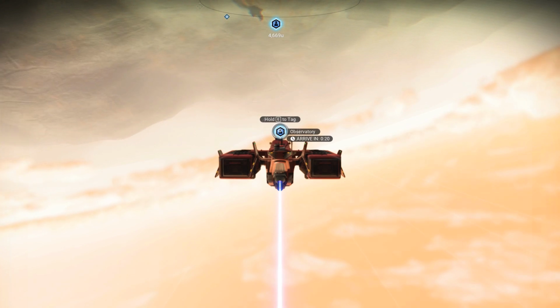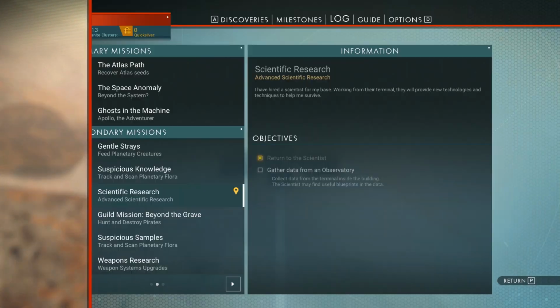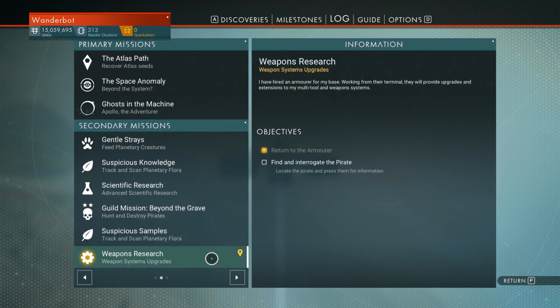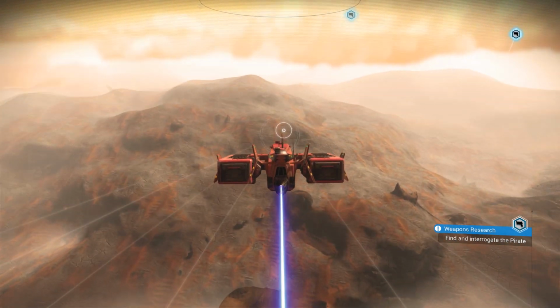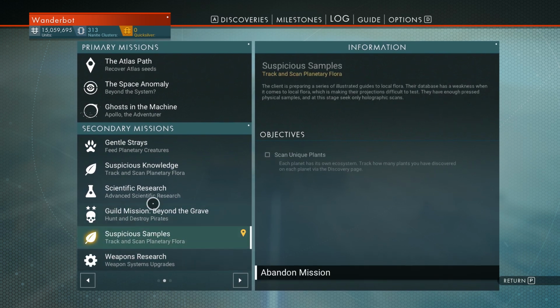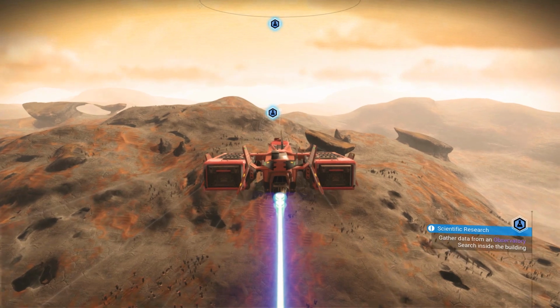Okay. So this will be the observatory. What was the quest for weapon systems? Okay, so I'll have to do that in a second. Looks like I shouldn't switch away though. Yeah, gotta have this one here.